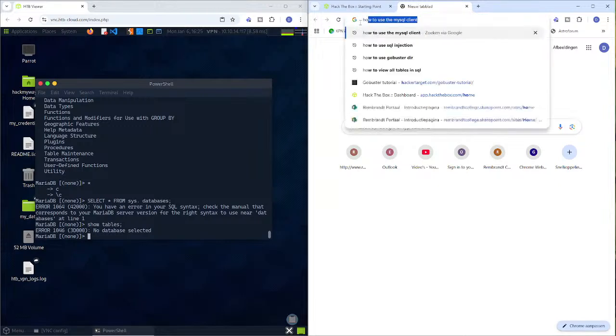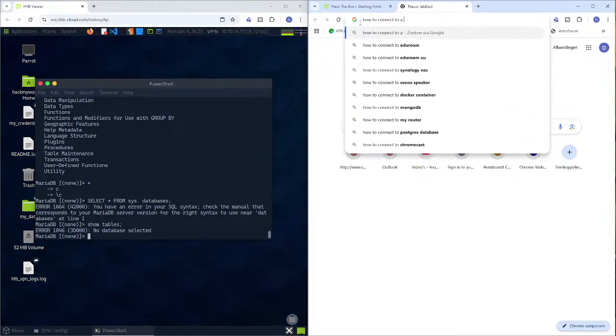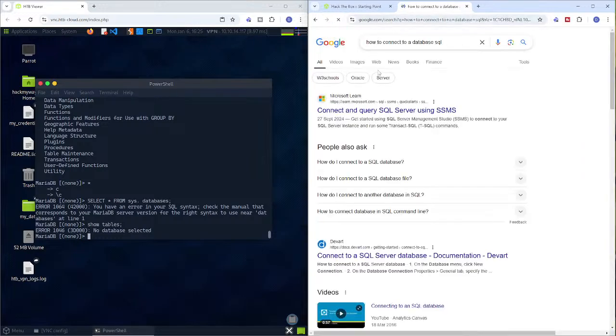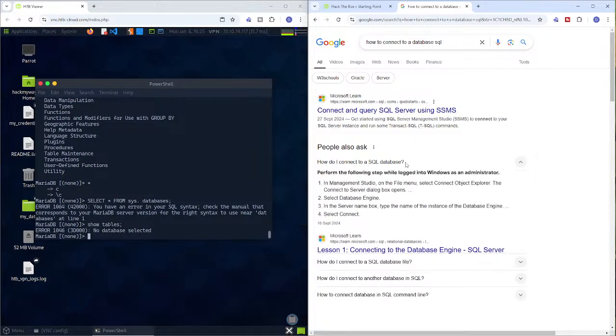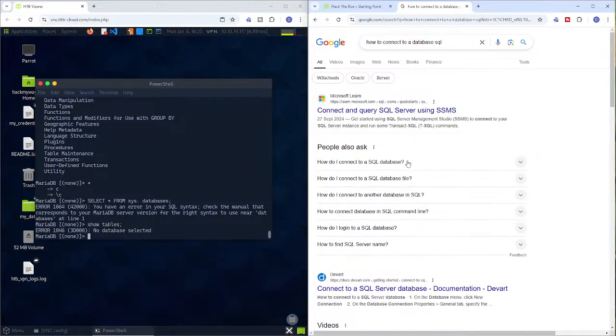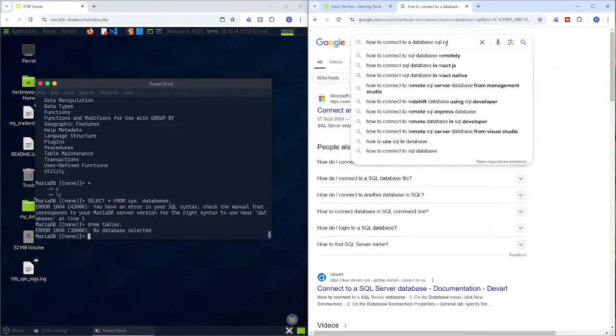So let's look up how to connect to a database remotely.